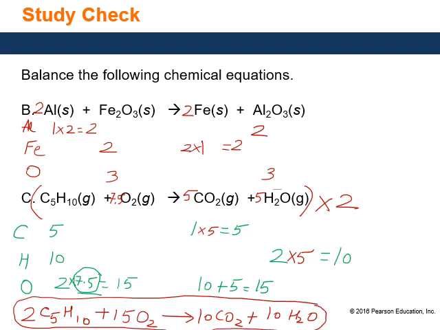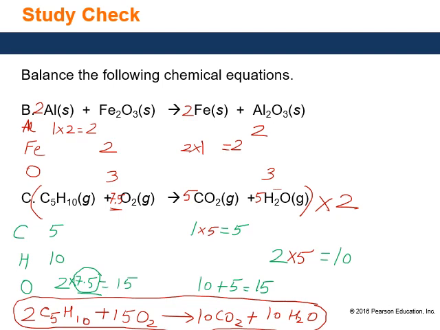You can keep going back and forth if you try to balance this out without using this trick. It would just take you longer. You can balance it, but it would just take you longer. So this is kind of like a trick to help you balance it faster and reach your answer faster. Okay, so if you have a situation like this, you simply use the decimal and then you can get rid of the decimal by multiplying the whole equation by a number to change it into an actual whole number.